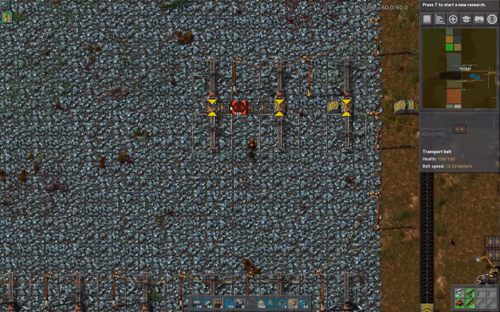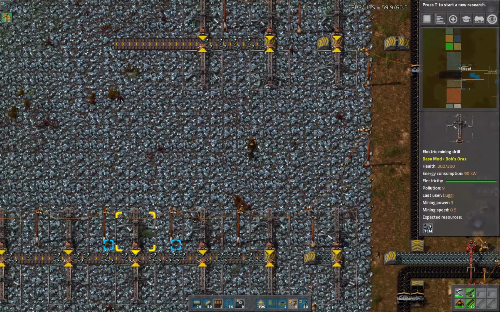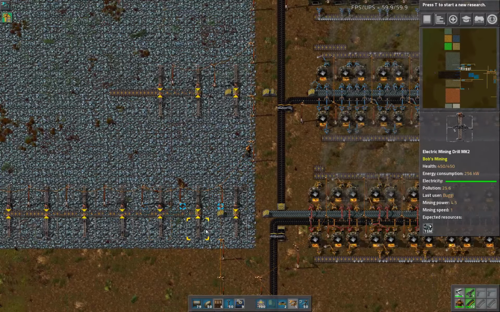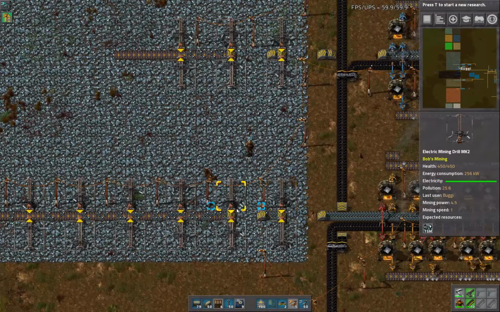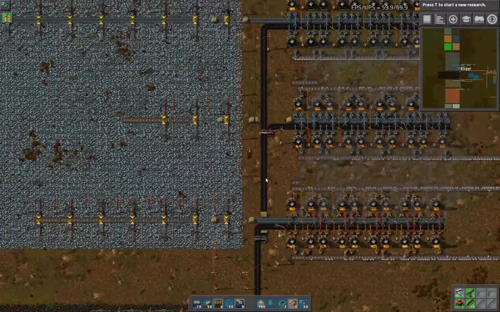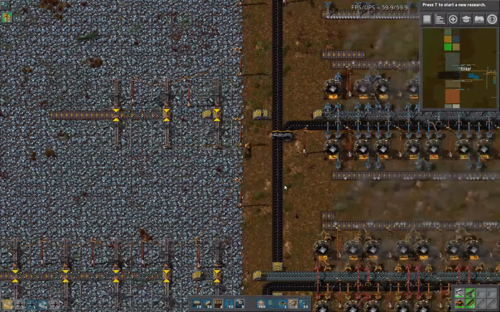I could put a couple of lesser drills, probably Mark 1s, because these are polluting a lot. 25.6 compared to these are 9. Ooh, these are Mark 2s. I've got 2 Mark 2s on here. I didn't realize those were Mark 2s. So that's essentially 2 extra right here. So there's 2, 4, and then 5, 6, 7, 8, 9. That's essentially 9 drills on here. So yeah, we're probably going to need a couple more Mark 2s. That is essentially going to be 8.